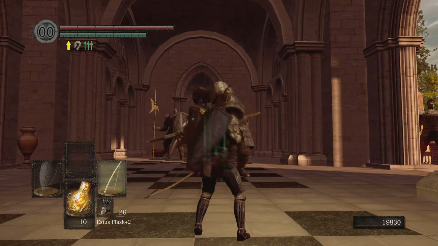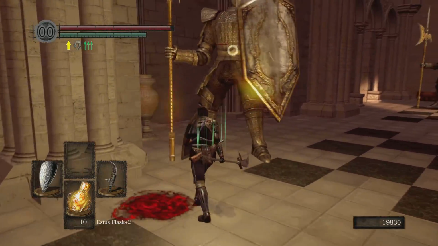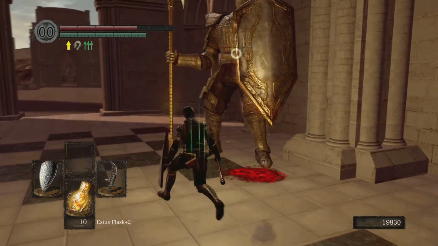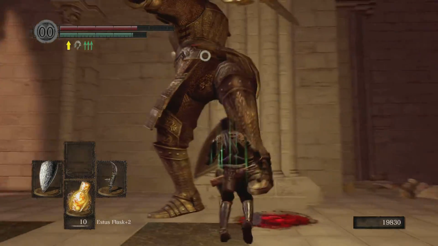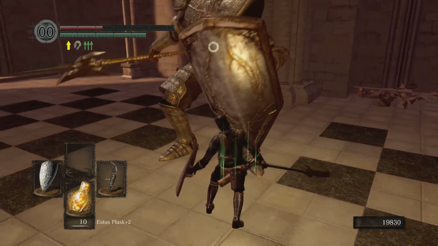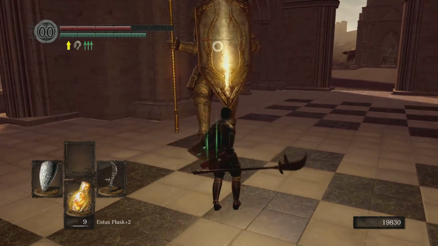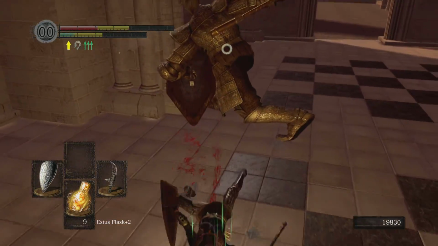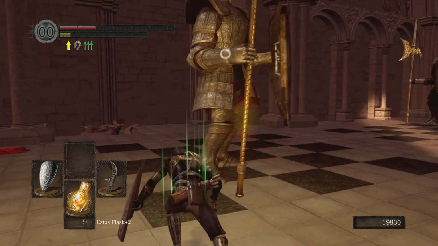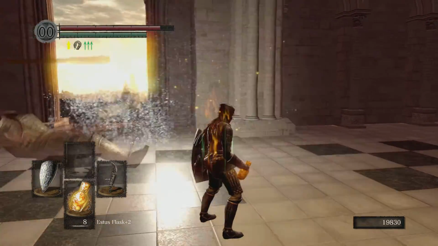I'm just going to annoy this lovely Havel Knight guy here. Oh, come off it. Those shields are really annoying. And again he blocks me. How did... Oh, come on. There we go. Jeez.